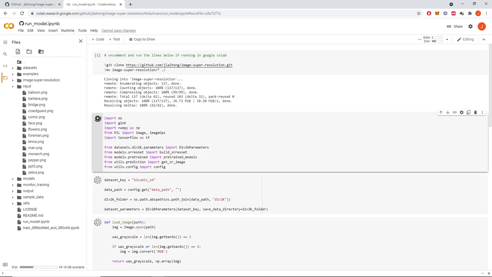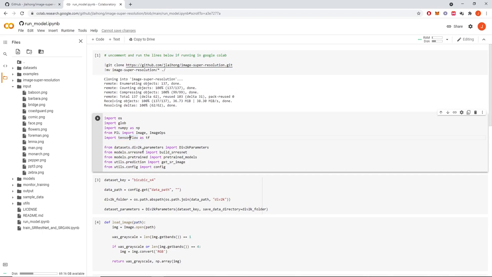While that's running, I'll go ahead and give a quick high-level overview of how this code all works. The code in this first cell downloaded the code that was in the GitHub repo that you saw earlier, and it extracted it so that we could use it in this Google Colab notebook. This next block of code imports all of the libraries that I plan on using in this notebook. Some that I'll mention are glob, which I use to programmatically find all of the image input files. Another library that I'll mention is TensorFlow, which is a framework that I use for machine learning. So the AI models that we'll use in this video were created using TensorFlow.